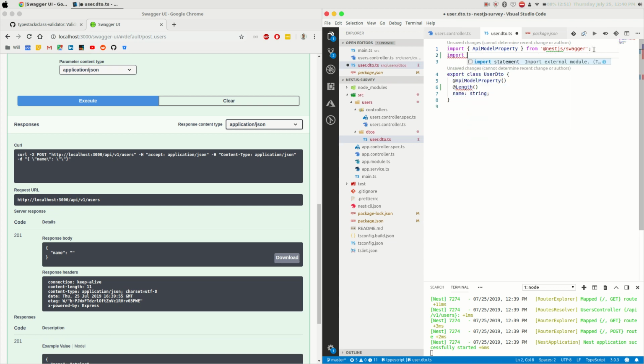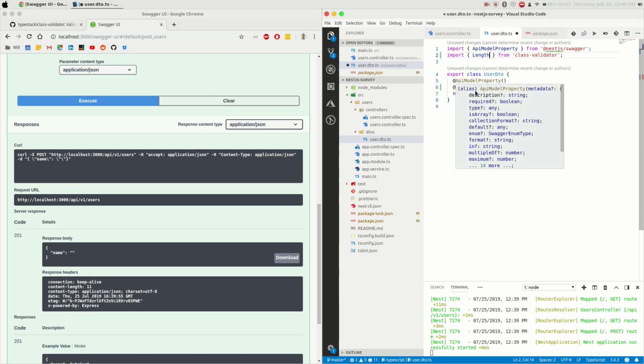So let's go ahead and import from class-validator. We're going to import the decorator length, and the first argument is going to be the minimum length.